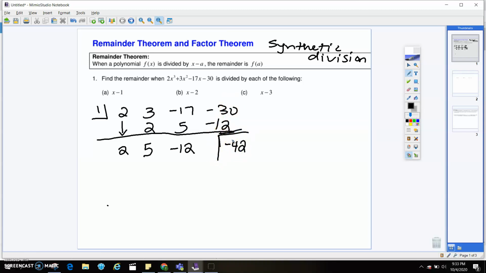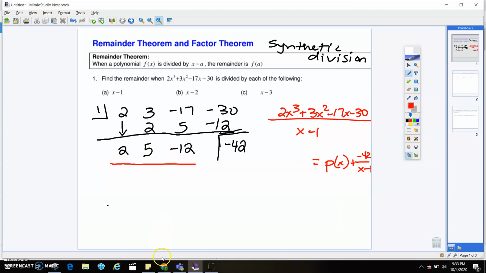Okay, so let's say, for instance, your question says, hey, what's the remainder of this polynomial when it's divided? I think last week you saw it like this on the quiz. Let's say that they wrote it out like this. They were like, hey, take this and divide it by this. And then they asked, what is p of x plus negative 42 over x minus 1? Okay, we know that this is the remainder. So this p of x would be this stuff right here. Okay, if they had p of x right here and then they wrote all the rest of this stuff, then that would be asking you what's the remainder.